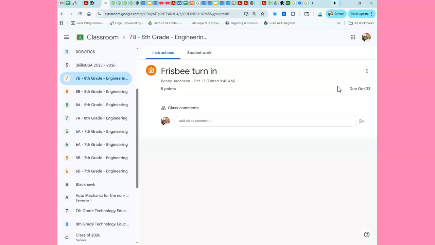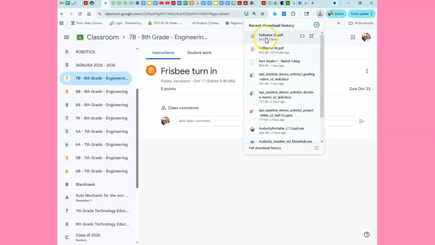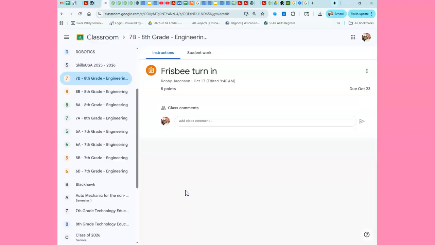You're going to go to your downloads folder. You're going to click on that file that we downloaded up here and upload that. Once it's uploaded, it'll give you the option to turn in. That is all you have to do. If you put in a link or a picture of the drawing, that is incomplete. For the first couple assignments, I've been giving you points, but after this point, you should be turning in the PDF file so I can see your dimensions and everything else that you put on there.